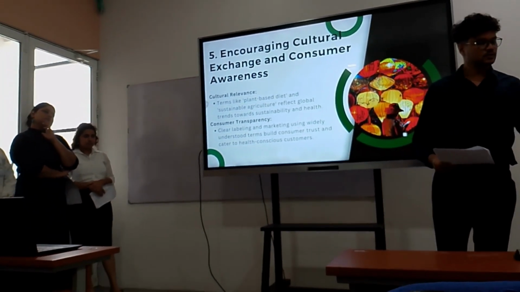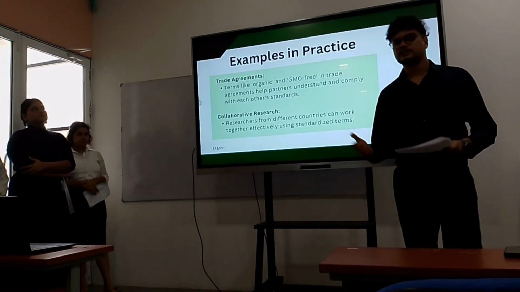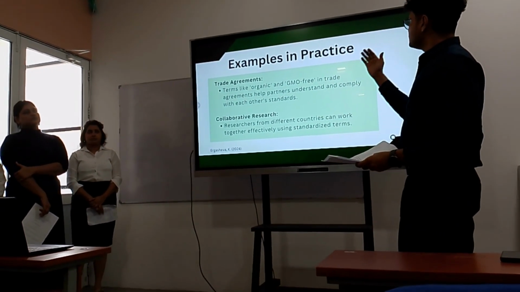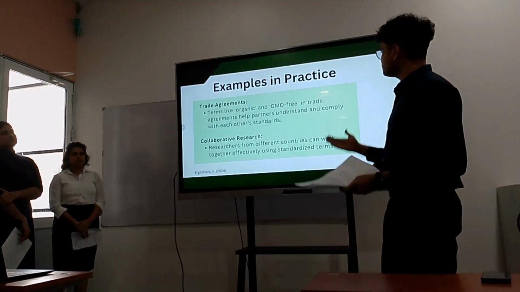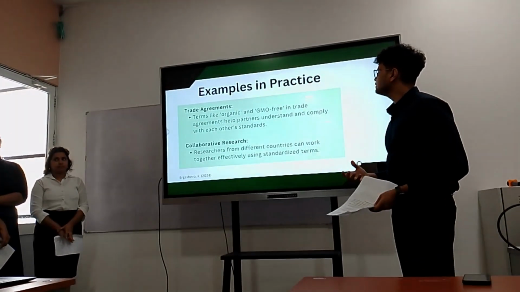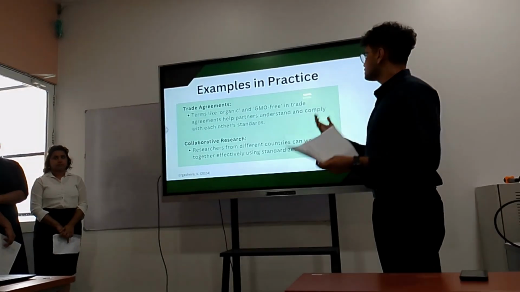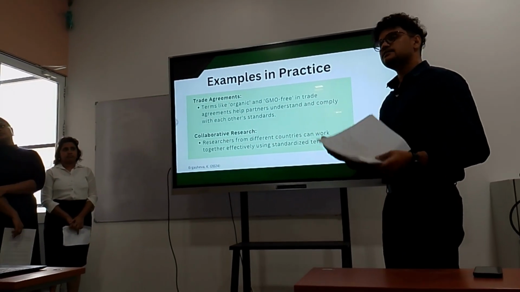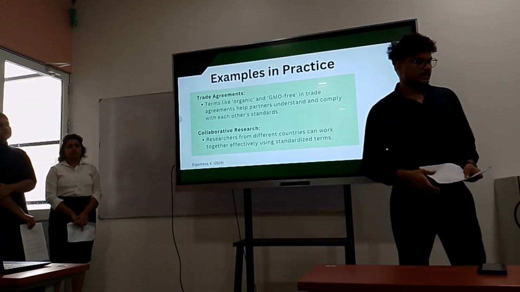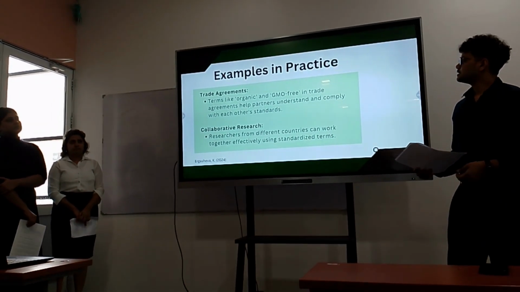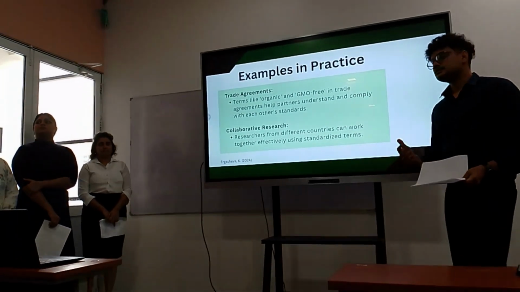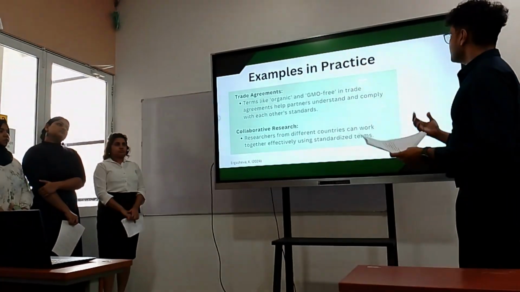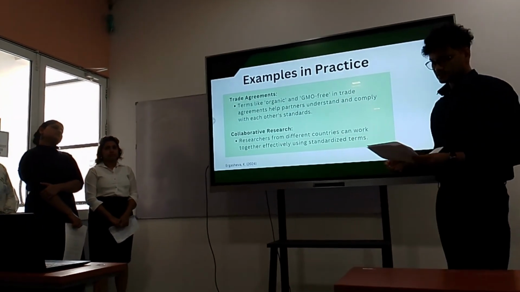And let's move on to some examples in practice. Trade agreements: terms like organic and GMO-free in trade agreements help partners understand and comply with each other's standards. These words make it easier to work and understand each other's standards and their conditions and everything. And collaborative research: researchers from different countries can work together effectively using standardized terms.